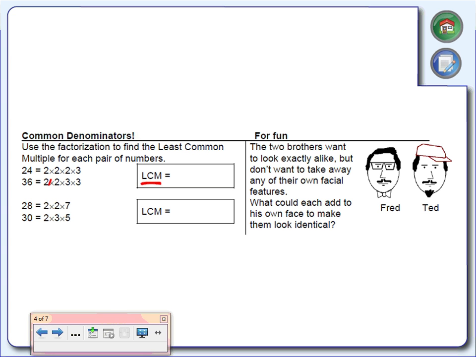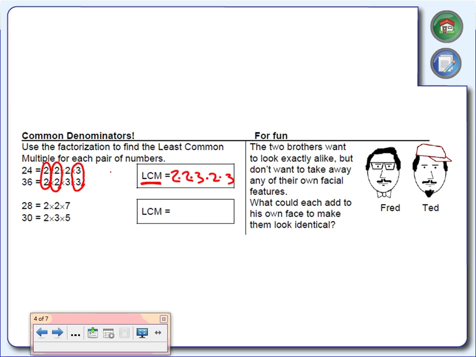Notice we got a pair of 2's here. So that's going to be part of our least common multiple. Make sure you're writing this down, guys. Notice this 2. We got another pair, so that's also going to be part of our least common multiple. And we also got a pair of 3's here. That's going to be part of our least common multiple. However, notice that we got two numbers left over. Do we just throw those away? Not quite. We need to include those numbers that were left over, which were the 2 and the 3. Now I want you to see what happens when you multiply 2 times 2 times 3 times 2 times 3. What number do you end up with?